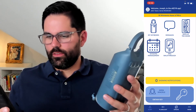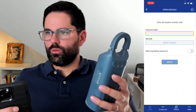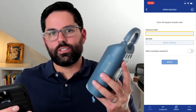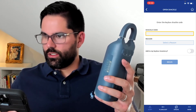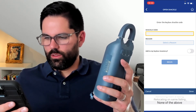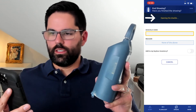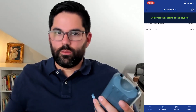Now let me show you how to open the shackle — the top part of the box. Instead of clicking 'Obtain Key,' hit 'Open Shackle.' It will ask a couple of questions: first, the shackle code, which is like the password for the lock box — every lock box has a different one. It also asks for a reason: adding a new listing, removing from a listing, relocating, or none of the above. Then press down on the box so it connects via Bluetooth, hit 'Begin,' and it opens the shackle.